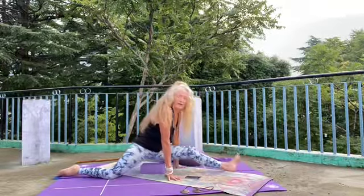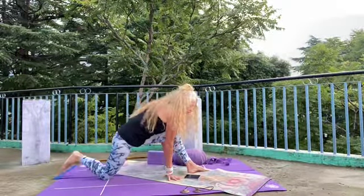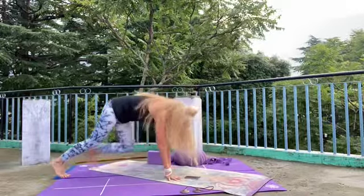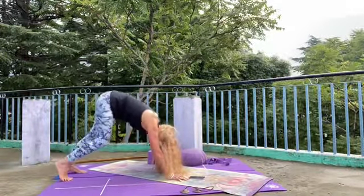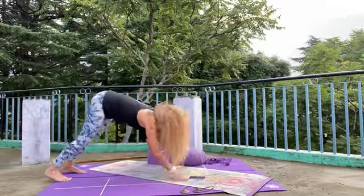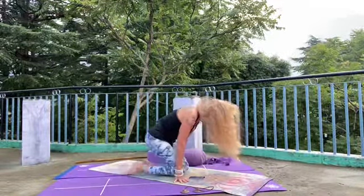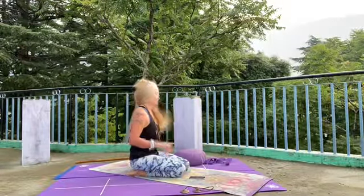Come up to the hand. Take that block away. Let's come up into down dog. Just walk the dog here for a few moments. And then come down onto the knees. So we're coming into that saddle pose on the other side.